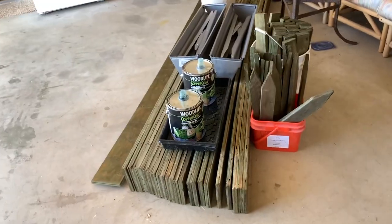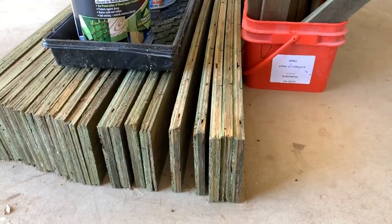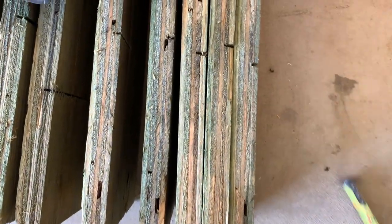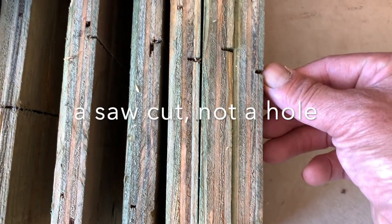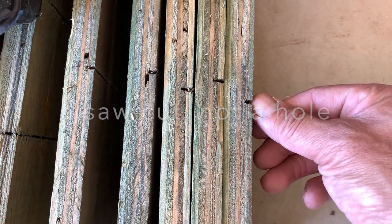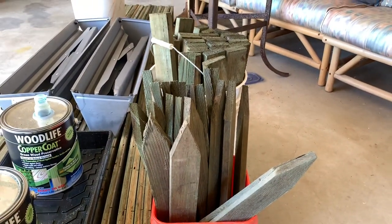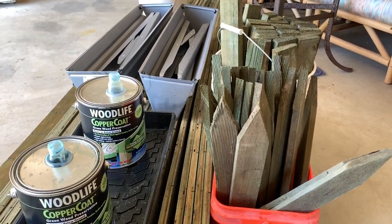Here are the raw materials. That's 3/4-inch plywood. It's been ripped into 6-inch strips. It's been copper coated and it's been kerfed. You can see that every 6 inches, I've made a hole about 1/8 of an inch deep so I can bend that. And these have been extensively waterproofed. Here's the stakes here. And so these are the materials that we'll be using to build the pad.